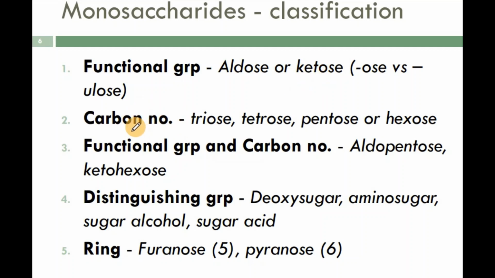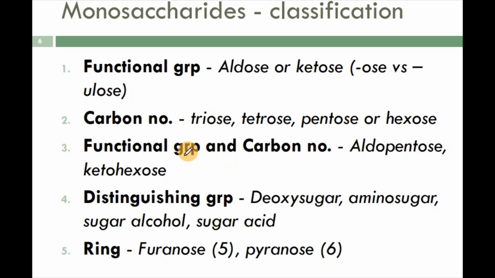So we can have a carbohydrate with 3 carbons, which you call trioses, that with 4, which you call tetroses, that with 5, which you call pentoses, that with 6, which you call hexoses. You can even get 7, which you call heptoses. Now you can also blend these two functional groups and name a sugar. So let's say if a sugar is made of an aldehyde functional group and is made of 5 carbons, we call it an aldopentose. If it is made of a keto functional group and made of 6 carbons, we call it a ketohexose.